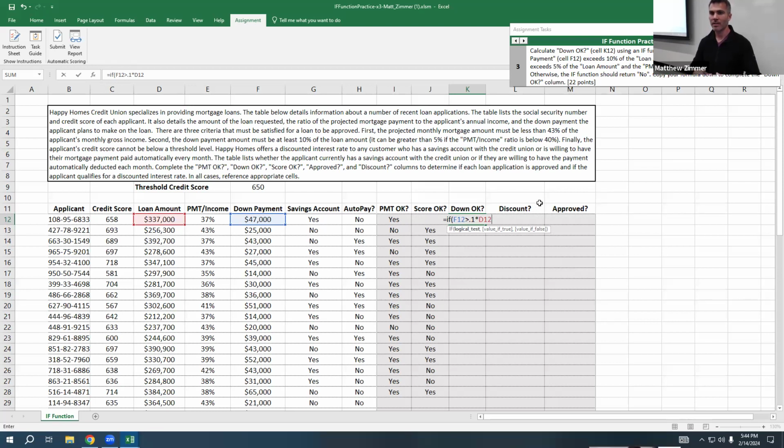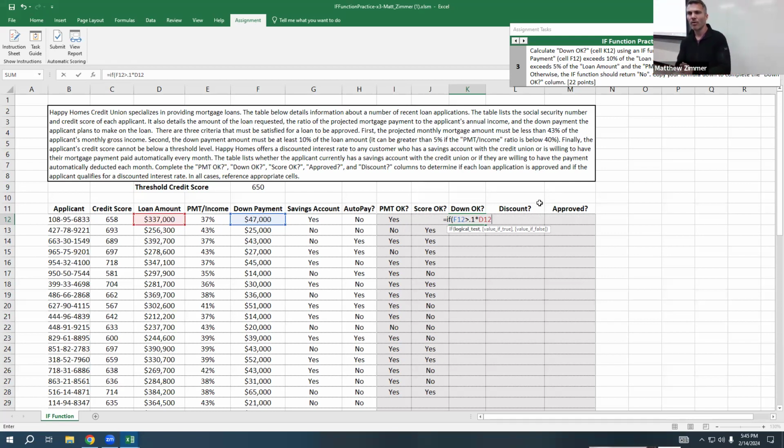Okay, so that's the first statement. Does that make sense? So what I wrote is if cell F12 exceeds 10% of cell D12, that's one statement. And then we've got an OR. So it's saying, or if the down payment exceeds 5% of the loan amount and the payment income ratio is less than 40%.